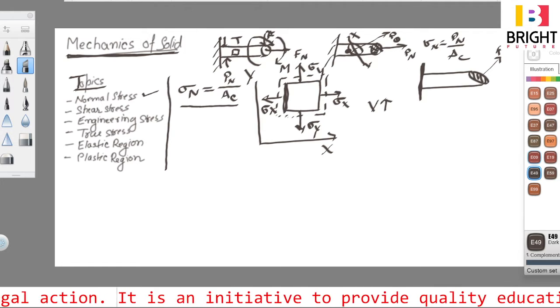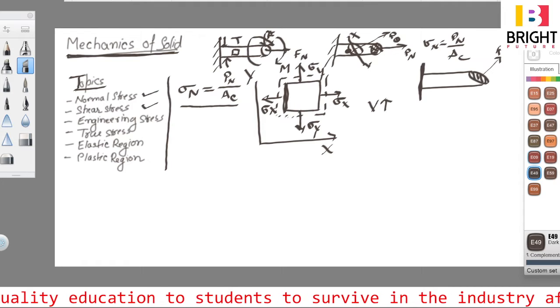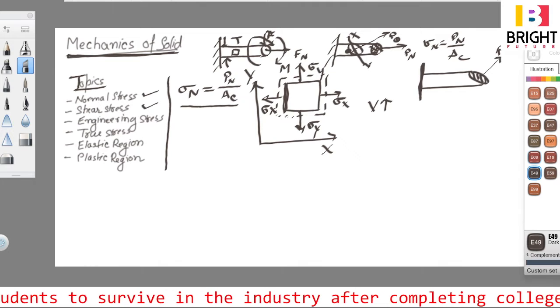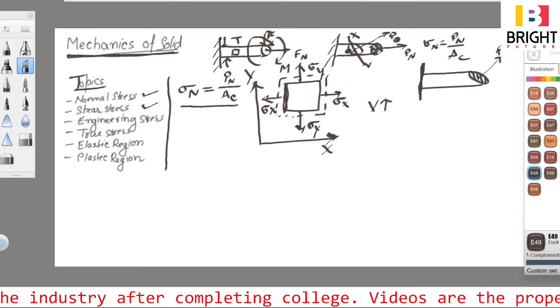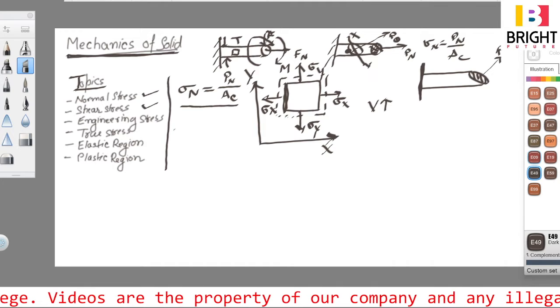All these are wrong concepts. There are mainly two kinds of stresses: normal stress and shear stress. There are so many names in so many books that confuse the student, so students keep just remembering their names. There is no need to remember so many names. There are only two stresses: one is normal stress, another one is shear stress.